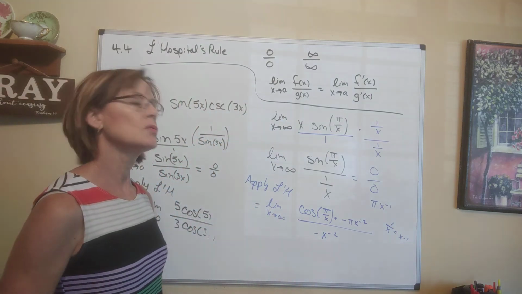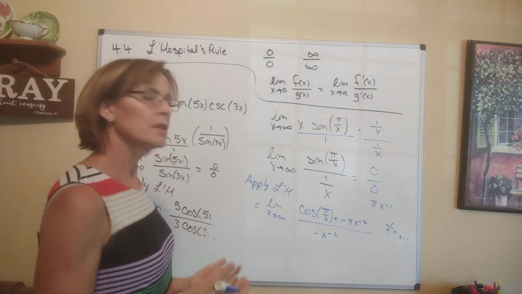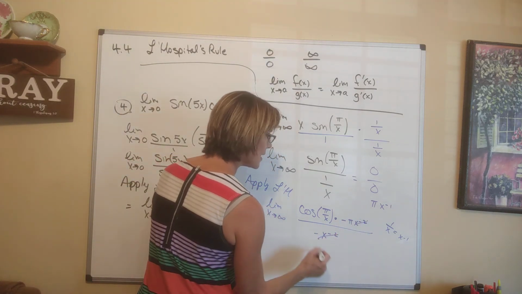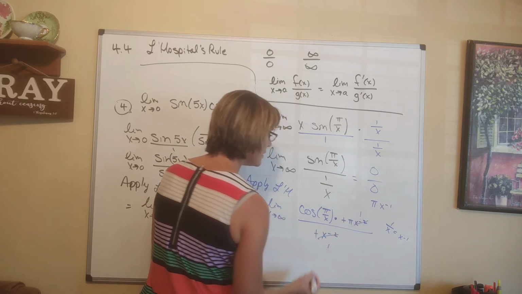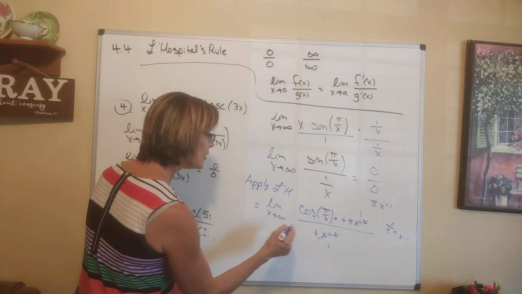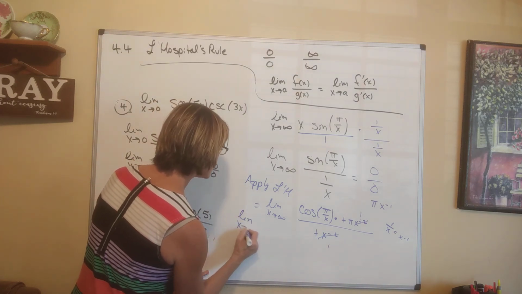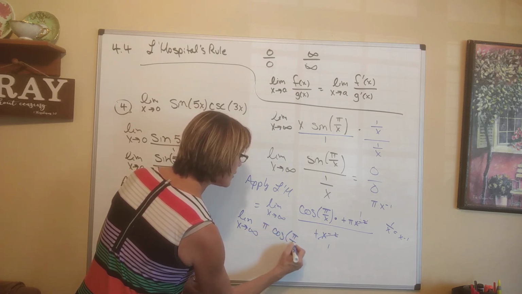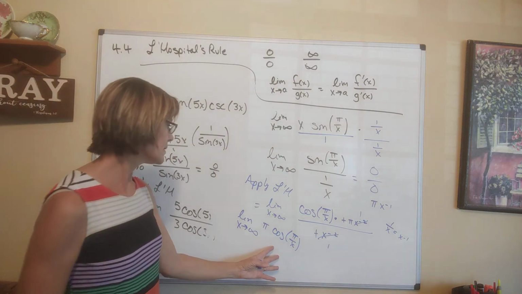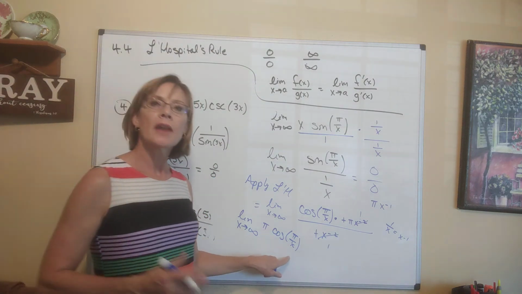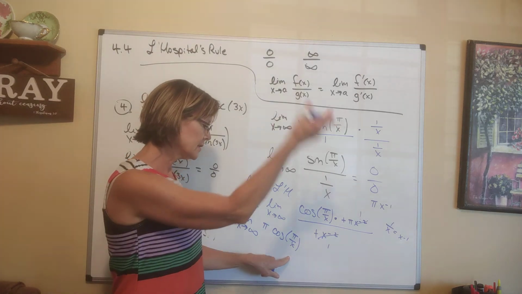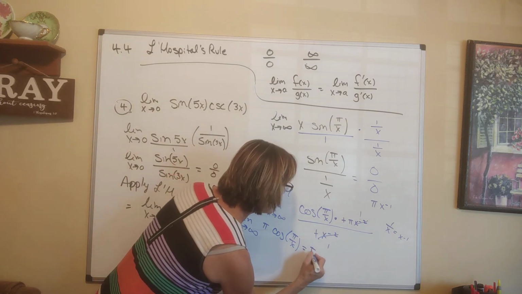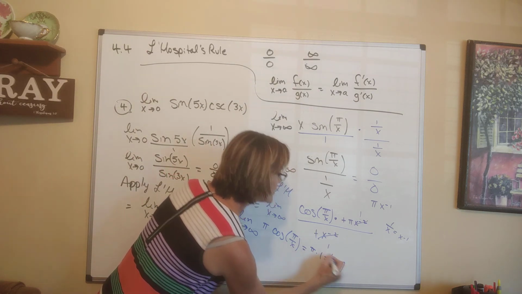So this is what I have to evaluate. I see where I can do a little bit of a cancellation here, common factors. X to the negative 2 can divide into x to the negative 2 one time. This negative can go into a negative, become a positive. So what I'm looking at basically is the limit as x goes to infinity of pi times the cosine of pi over x over 1. If infinity goes in for x, pi divided by infinity is basically 0. The cosine of 0 is 1. So this is really pi times 1, or pi is what the limit is here.